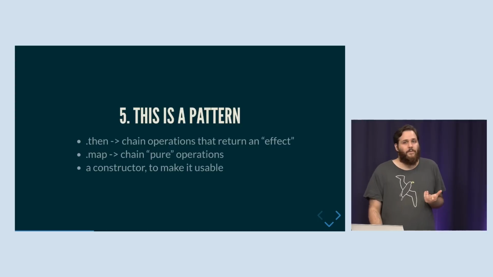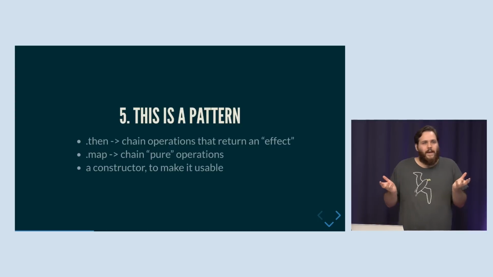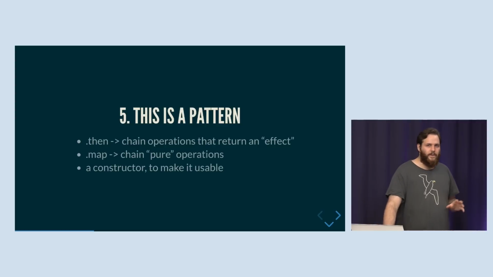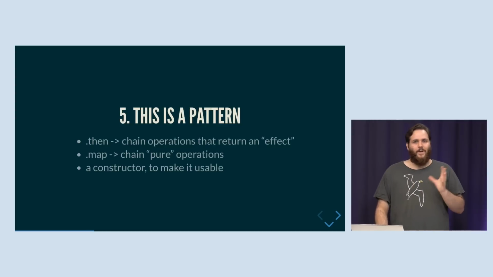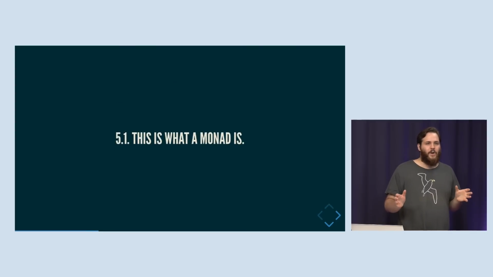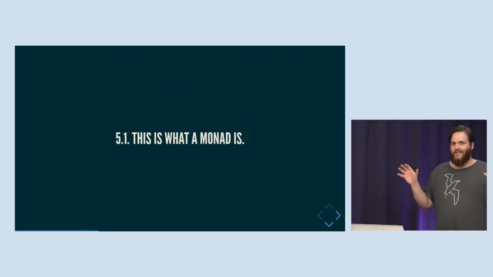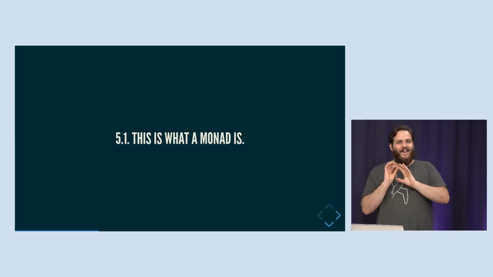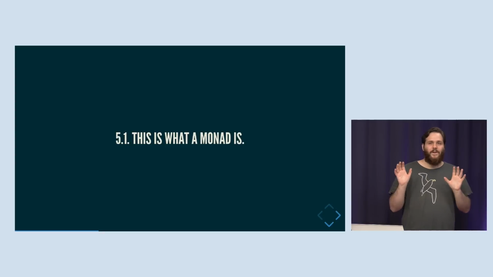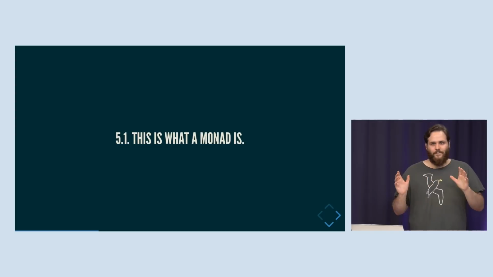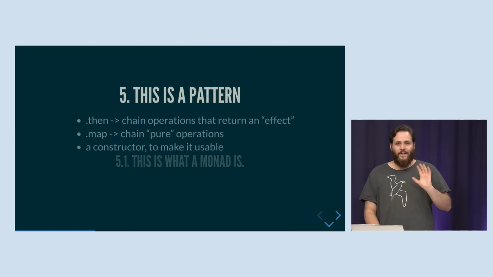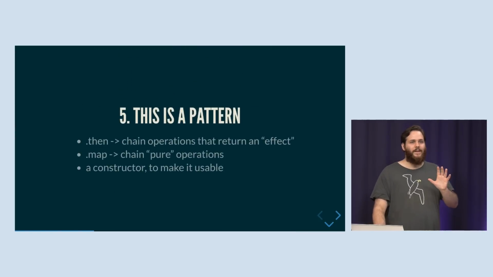And of course, I need some kind of constructor to make this work, because otherwise I can't create values of this type. That's a pretty simple pattern, like simpler than most object-oriented patterns that we'd have to learn. The interesting part is this is what a monad is. If you do just this, just these three functions, and you apply them with a little bit of common sense and make them work, with just these three functions, you have a monad. So there's no more secret stuff. If you just do these three functions, implement them correctly, you have a monad.